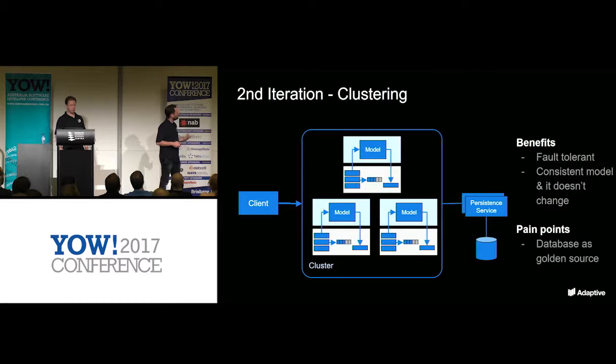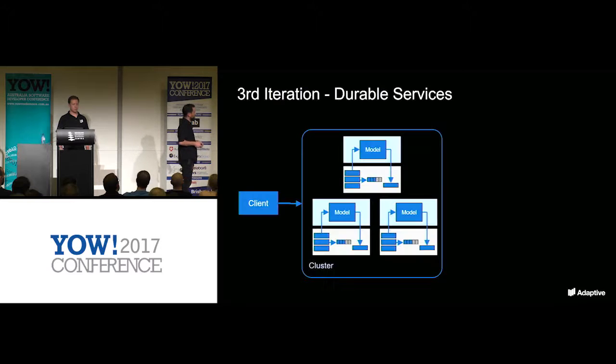So we are going to see how in phase 3, we are able to achieve durability. So basically being able to recover the state of our system on its own. The cluster is able to do that on its own. So we'll end up with an architecture like that, where we don't need a persistence layer and a database anymore.